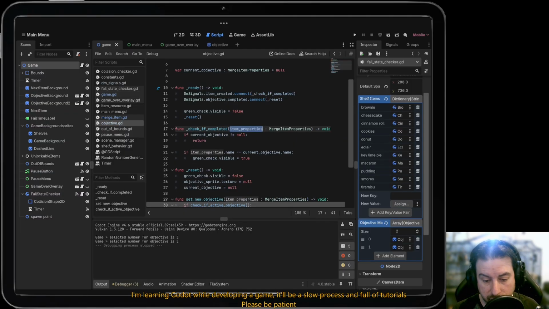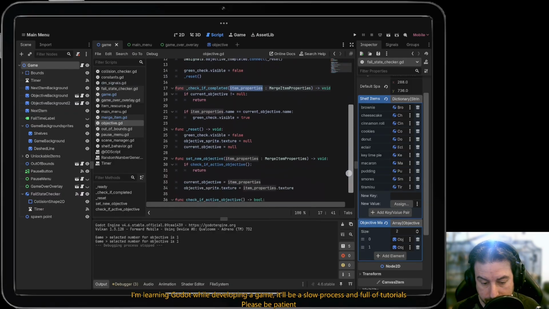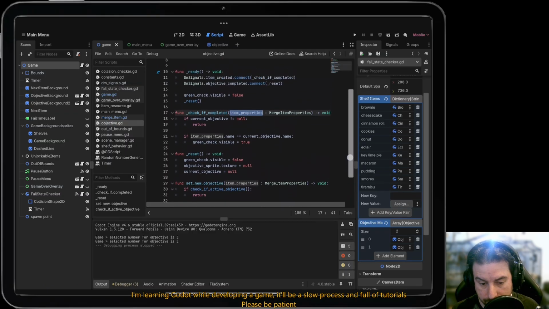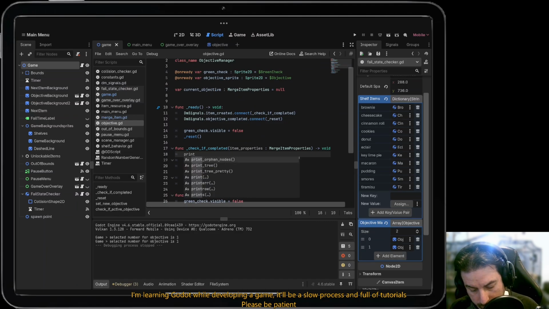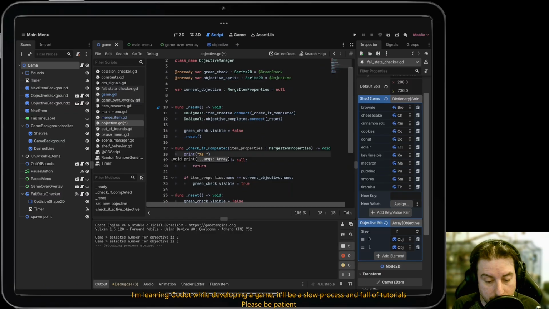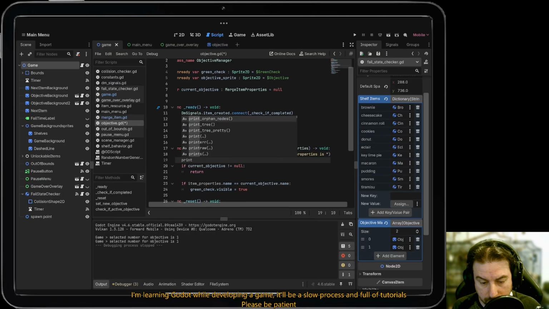And in my objective, print color string objective manager signal if item properties is item properties.